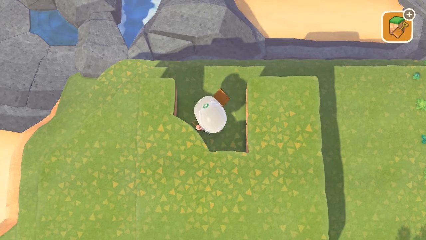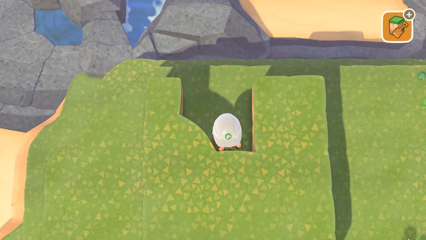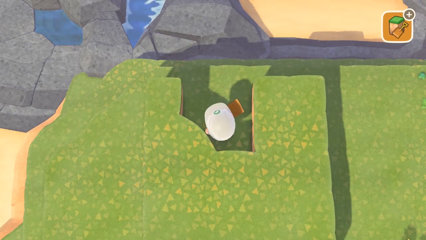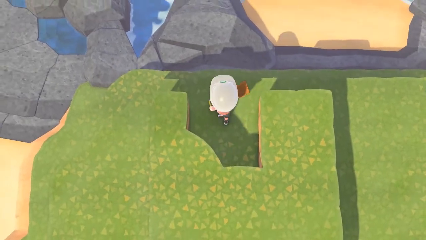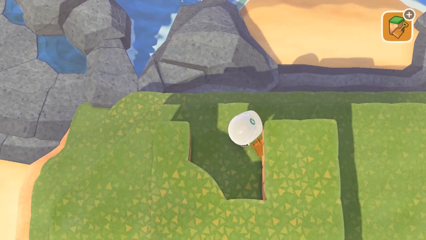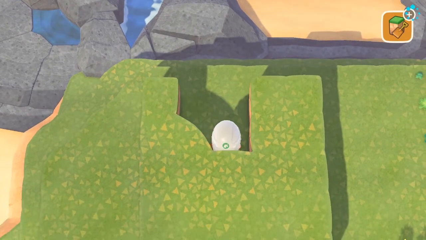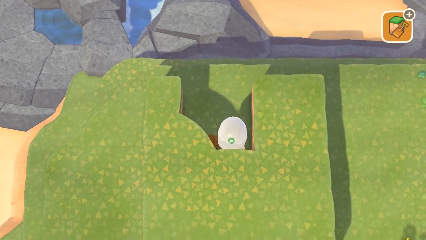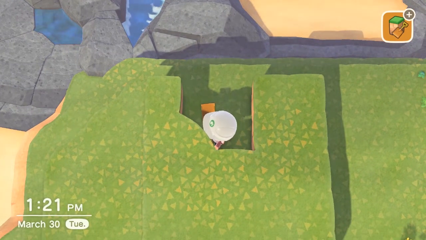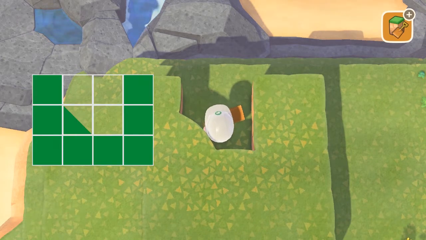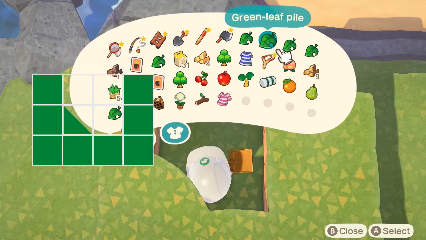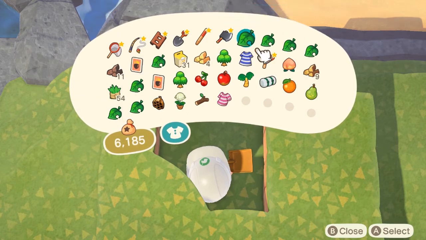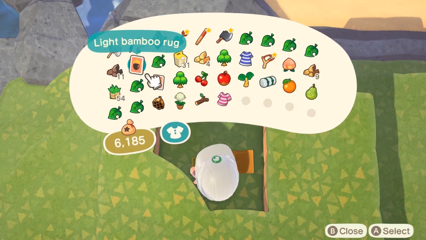But if you are willing to take that risk, and I personally am, you can go ahead and use this. So what you're going to do, and what you just saw me do, is make a 2x2 square, but you're not fully breaking down that last square. You're making it a diagonal, so you have this little shape. Next, you're going to go into your pockets. You're going to pull out a 1 by 1 little thing.